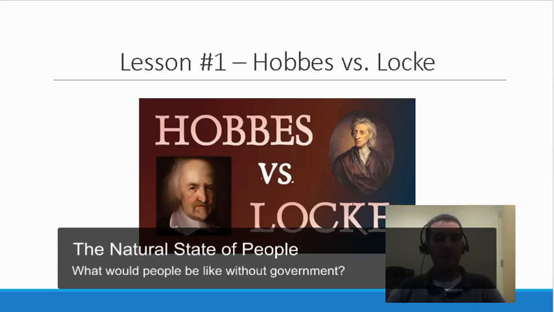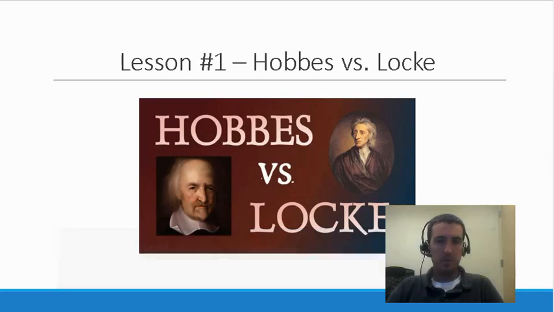They thought very different things about people, about us, and how we would act if there was no government. One of them thinks that people will be very evil without government, and therefore people need to be very strictly controlled and not have a whole lot of freedom. The other one's going to think a little bit differently. The other one's going to think that people do need government, they need direction, they need rules and things like that, but they do okay with a little bit of freedom. So they think very different things.